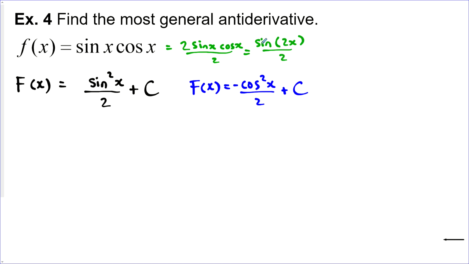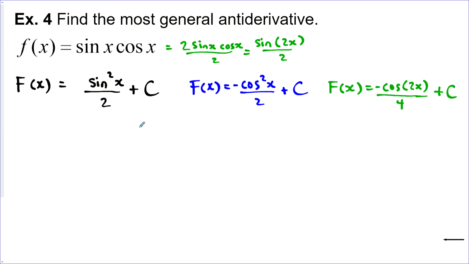And now, what would be the antiderivative of sine 2x? Well, let's see. It used to be cos, and I don't need any squared this time because the derivative of cos is negative sine. I don't see a negative, so I'll have to add that in there. And it was a 2x. Now, there's also a divided by 2. When I take the derivative of the inside here, I'm going to get another 2. So that would have shown up here. I don't see a 2. In fact, I see it divided by 2. So that means that I need to divide by 4 to cancel out the 2 that's coming out of this function here and leaving me with a 2. And plus c for that one as well.